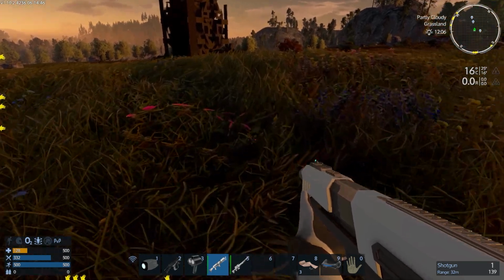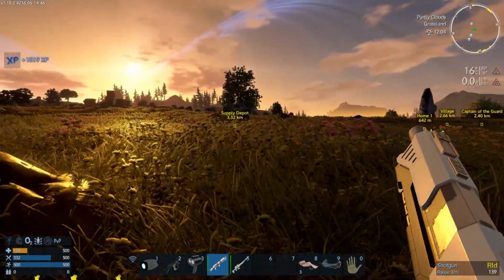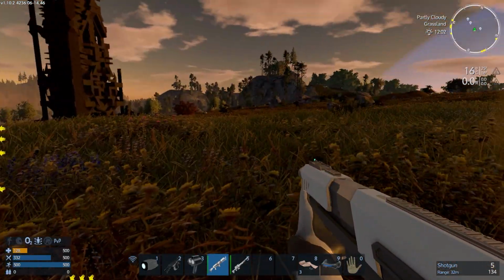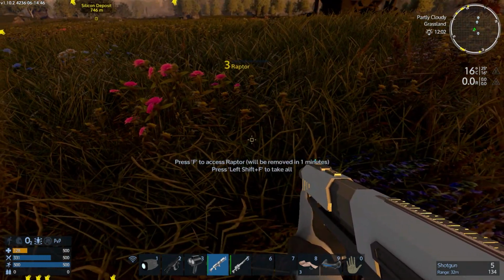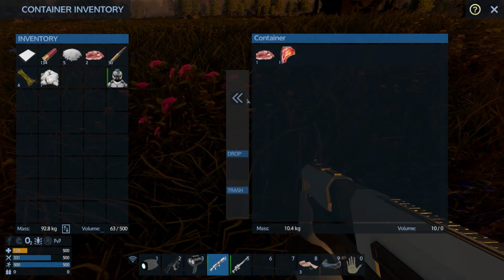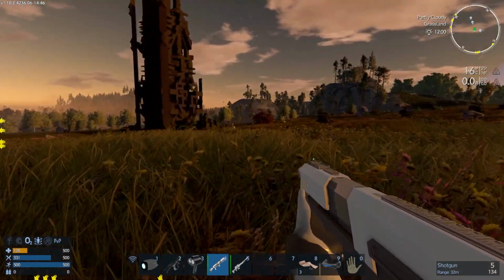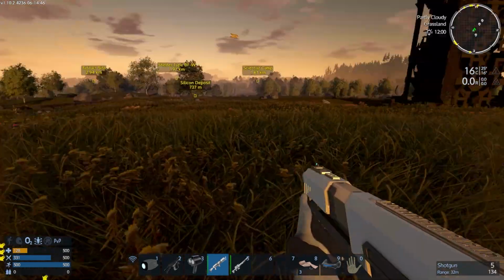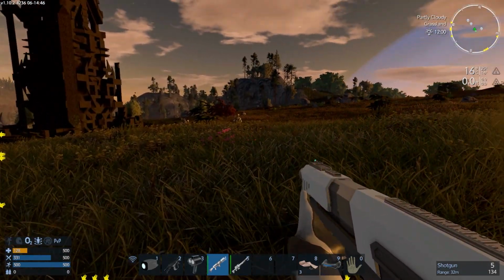Jeez. Okay, stop screaming. You guys could have told me there's this stuff around here. No, I'm kidding. I'm joking. I knew there was raptors here. I saw them before. Oh, my God. I'm gonna need more ammo.